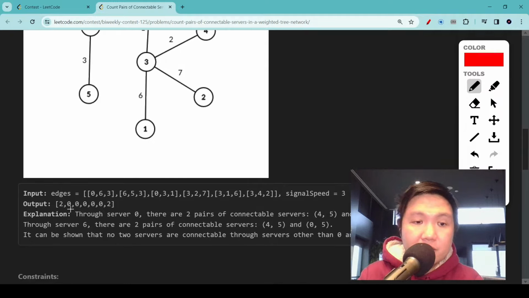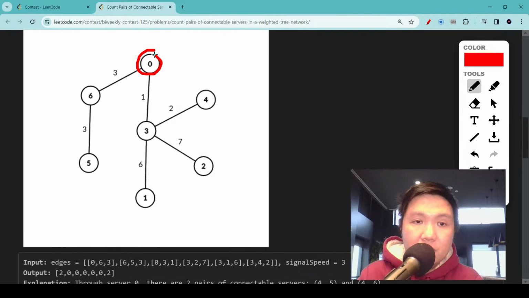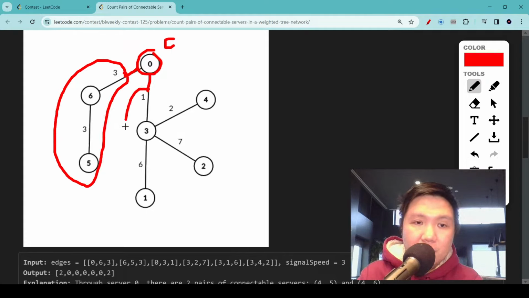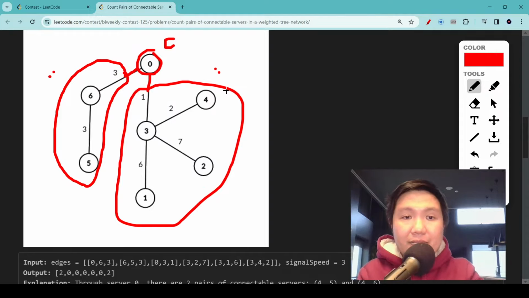So for instance, when the server is 0, when C is 0, you have 2 quadrants, 2 worlds. This one and this one. When A is here, B has to be here. When A is here, B has to be here, right? A and B cannot come from the same quadrant. So that's the first constraint.